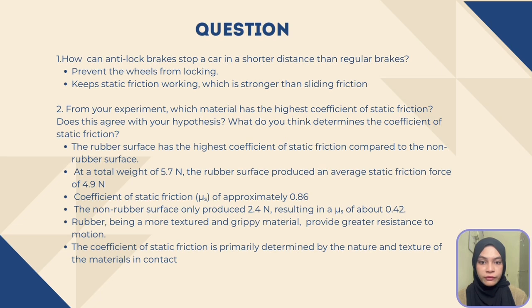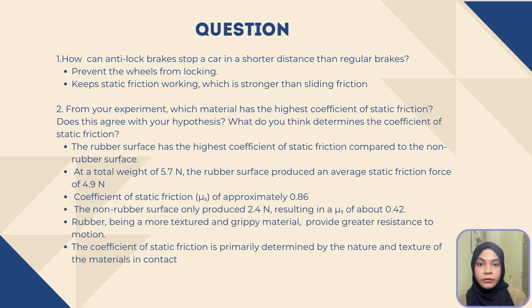Anti-lock brakes prevent the wheel from locking up. Why is this important? Because it keeps static friction working, and static friction is always stronger than sliding friction. When a wheel locks, you transition to sliding friction, which is less effective at stopping the car. Now, let's look at an experiment we conducted to understand the coefficient of static friction.